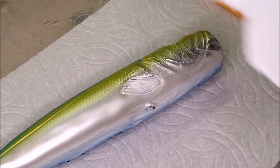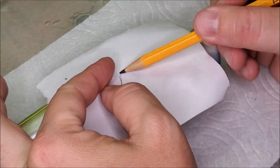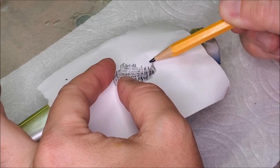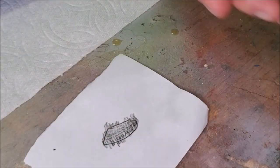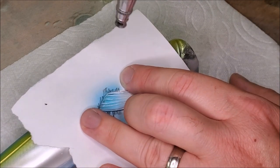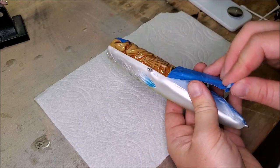All right, so in order to paint the fins, I need to make myself a little cutout. I got myself a piece of paper and I've run the dryer on that, so it should be safe. Exacto. Nice.